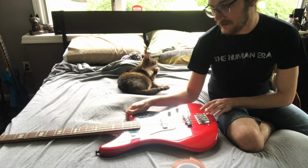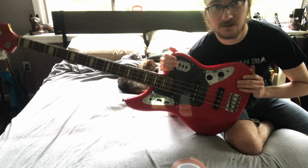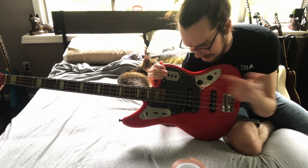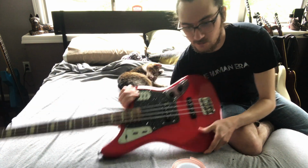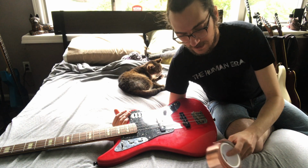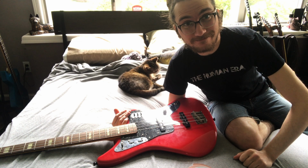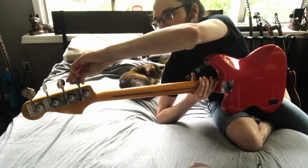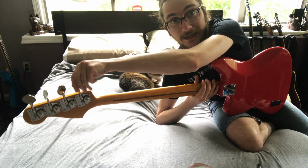And while this is a funny thing to do, it's kind of a pain in the ass. So we're gonna fix it. The way that we're gonna do this is we are going to take off all the things on the body here. We're gonna take off the pick guard, this control panel here, this control panel, and this control panel. And we are going to put some copper tape on the inside to shield it. And hope I don't fuck this up. All right, so first I'll loosen the strings so that we can get under it, and then we'll get going.